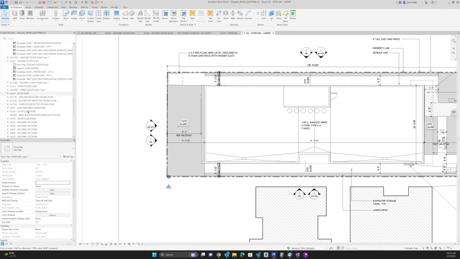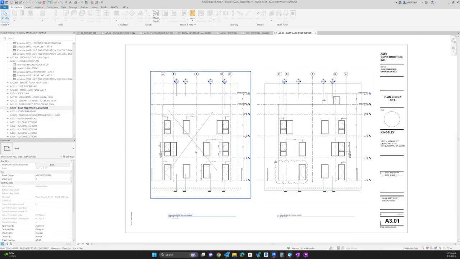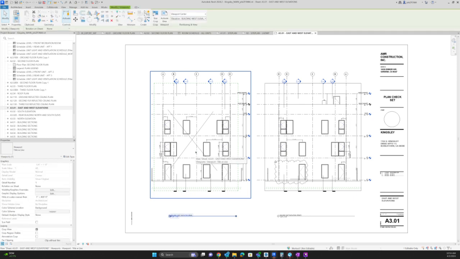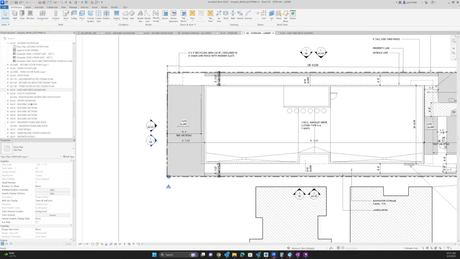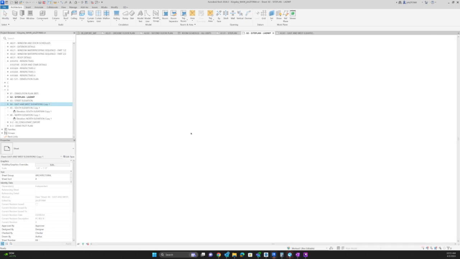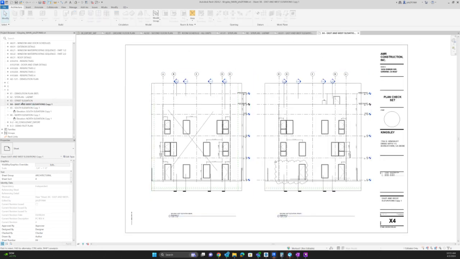So A301 somehow is not showing up well. Okay, so it is showing up as a dependent. I don't want that because what I want is to have this here on X4 sheet not impacted. So I must have messed up. So I'm going to delete X4.